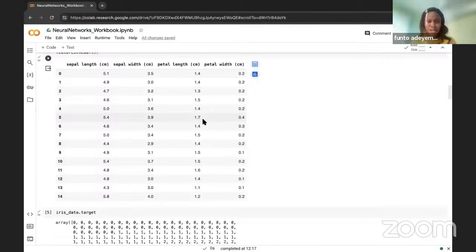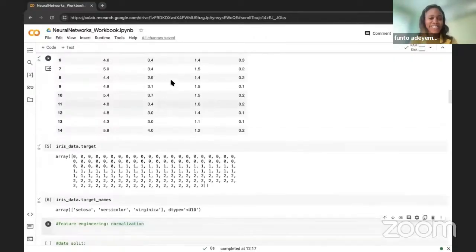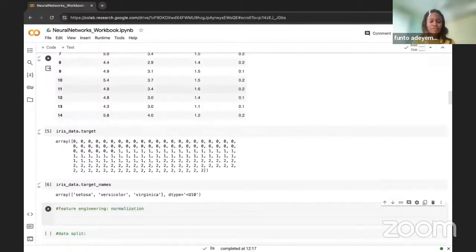But then again, I could also use a better data set that would give better and faster results. So in this case, we can move to normalize the data to ensure that all the values are within the same range. What that does is make it easier for the model to perform its task of forward and backward propagation and trying to predict without worrying about how different the data values are. So the next thing we'll be doing is to normalize the features to ensure that they are all on the same scale.